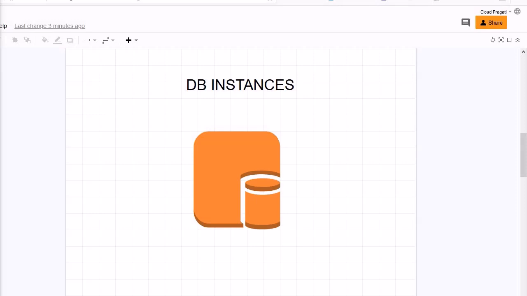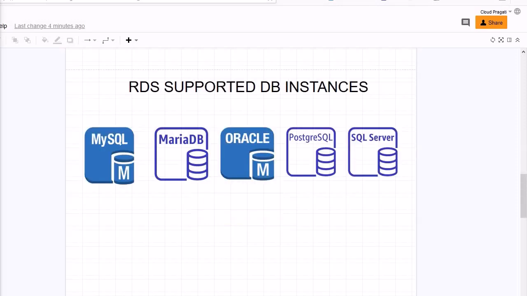Now let's look into the databases supported by AWS RDS. RDS supports MySQL, MariaDB, Oracle, PostgreSQL and SQL Server. These are the database engines which run on DB instances. Each of these database engines has its own supported features, and each version of a DB engine may include specific features. Additionally, each DB engine has a set of parameters in a DB parameter group that control the behavior of the databases that it manages.